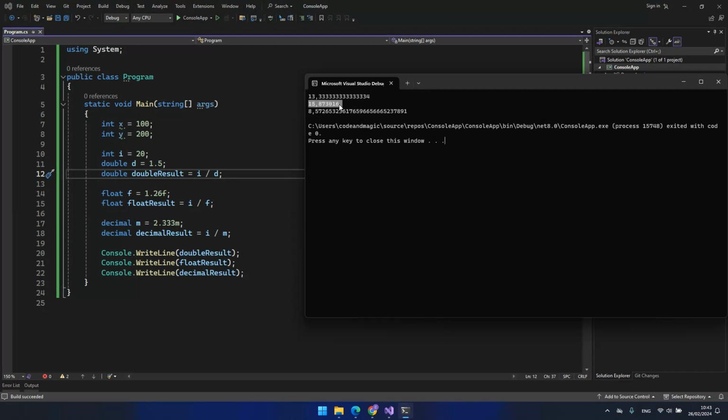So if you need a very good precision, you should use decimal. If you need more precision than float, you can use double, but most of the time, float is good enough. But if you're creating a financial application that works with money, your variables for those cases should use decimal because it has more precision.